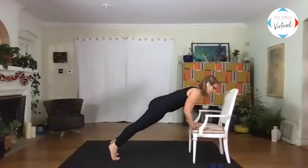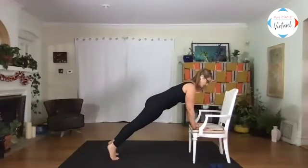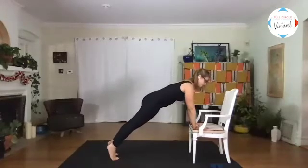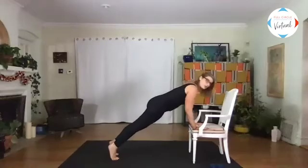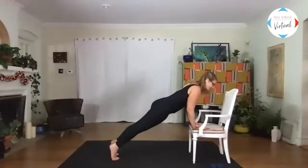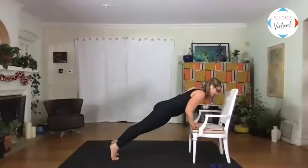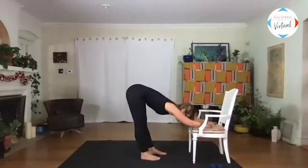For 2, and press. For 2, take it down. For 2, and press. For 2, take it down. And press. Take it down. And press. Take it down and hold. Nice long line. Lengthen through your spine. Little press here for 7, 6, 5, 4, 3, 2, and hold right there for 4. Bend those elbows more. 2, and 1. Come on up. Give yourself a little stretch here.